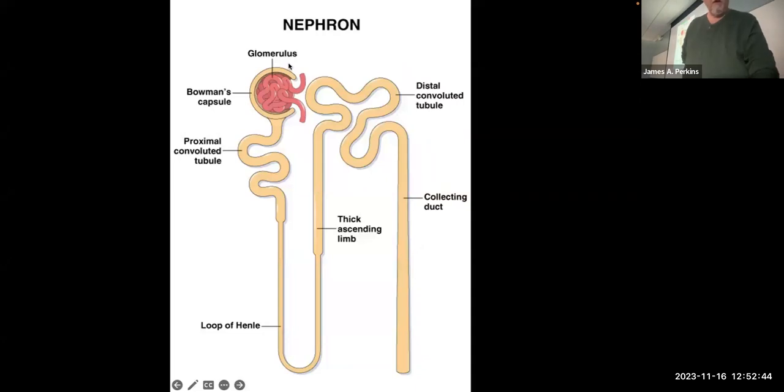So a nephron includes a ball of capillaries known as the glomerulus, which you've probably heard about before because you've all had some physiology before, I think. There's an arteriole bringing blood into the glomerulus. That's called the afferent arteriole, with an A, meaning going towards. And then there's another arteriole bringing blood out of the glomerulus. This is called the efferent arteriole, with an E, which refers to the fact that it's going away.